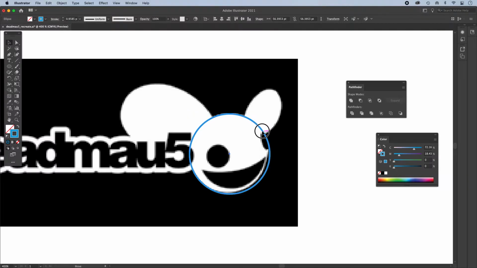This is a pretty low res JPEG that I'm retracing, but that's okay, because it is basic shapes, I can get away with it. If it had a lot of detail in it, then I would probably want something that's higher resolution. So I'm just going to get the basic parts here.